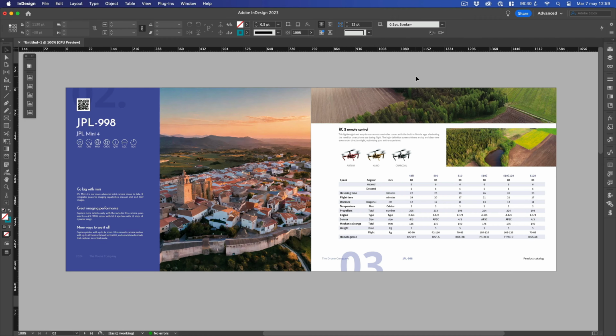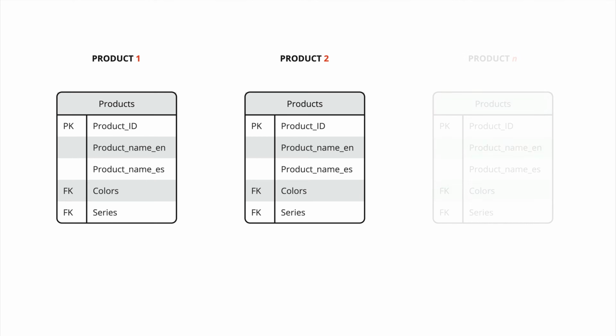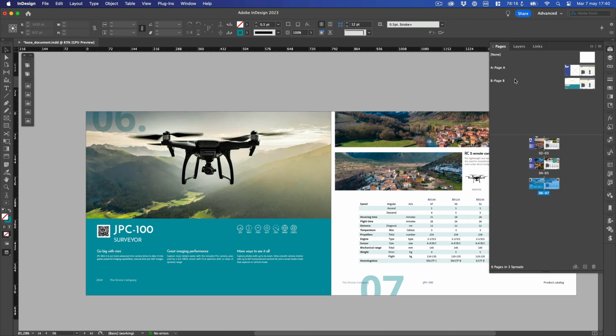Master page pagination is one of the fastest and easiest ways to automate a layout, as long as the information in each record of your database is similar in format and length. To make things more efficient, your data source should tell you which master page template each product is expected to use. This approach lets you create a rich and varied design that you can control directly from your database.